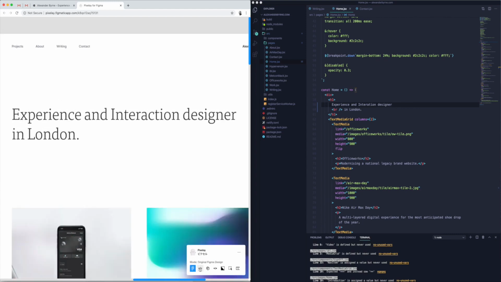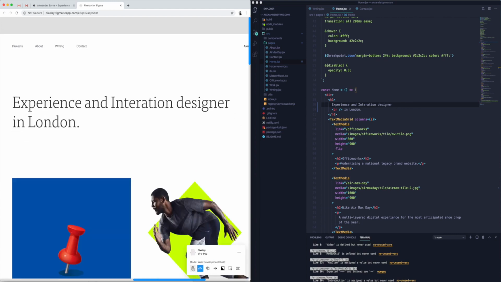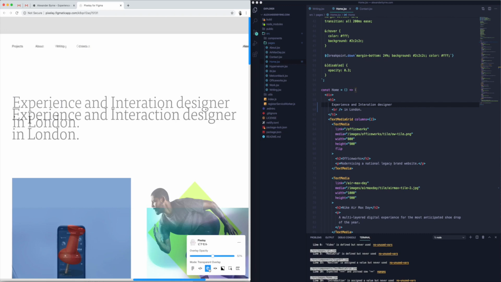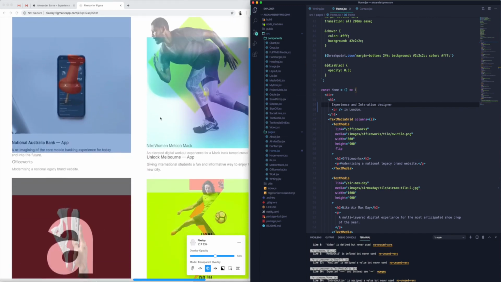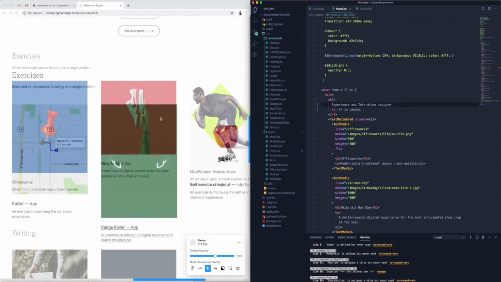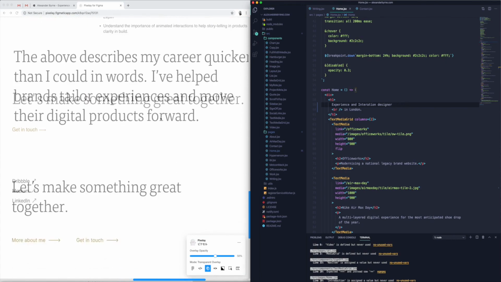If we toggle between the two now, we can see that the copy is correct. So that's really cool. We can see all that being updated. The other thing is we've got this menu overlap here. So that's another thing that we can tweak if we wanted to do that as well. So yeah, there's super easy and fast ways of doing this if you've got a development version running.